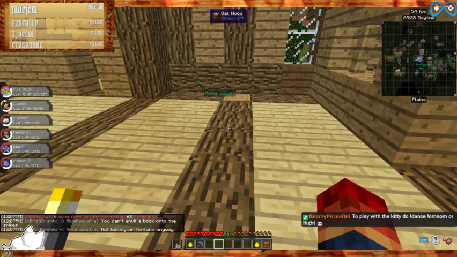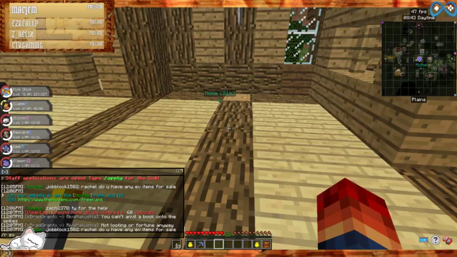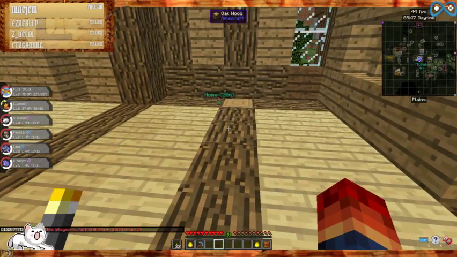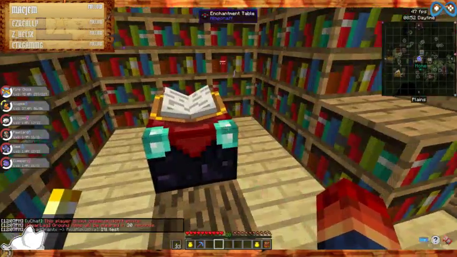Oh, you can't? Does it not work? Okay, well, could I put more sharpness on it then, do you think? Like, more damage to it? Or... yeah, player does not exist. Yeah, I have to... yeah, if you can do that, it's fine.